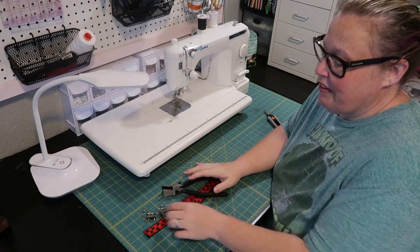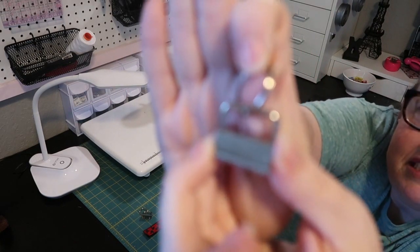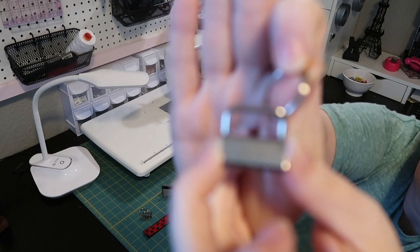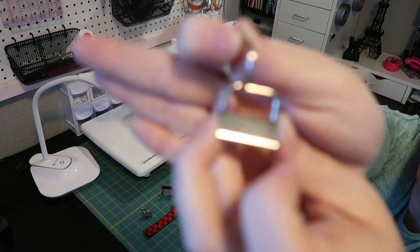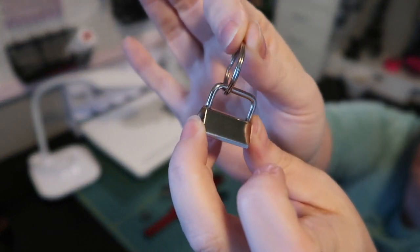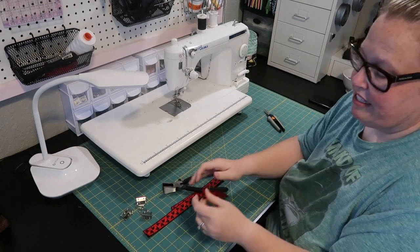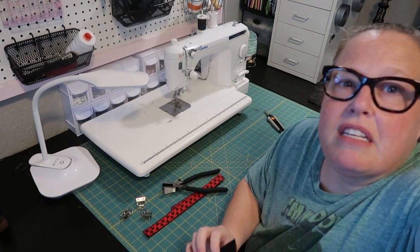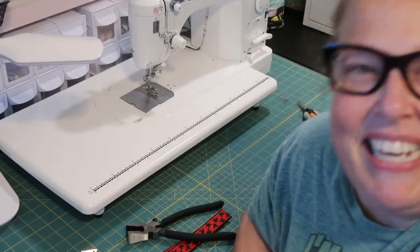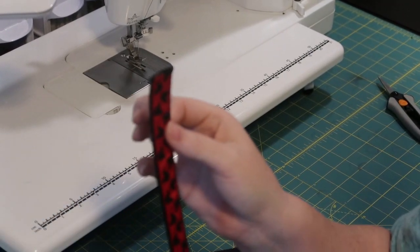So, anyways, you're gonna need some key fob hardware. I don't know what I'm doing wrong trying to get this thing to focus. So anyways, I always get the one with the key ring on it. Makes it easier, don't ruin your nails, don't ruin your fingers, all that good stuff. So, let me zoom in. Alrighty. Let me see.